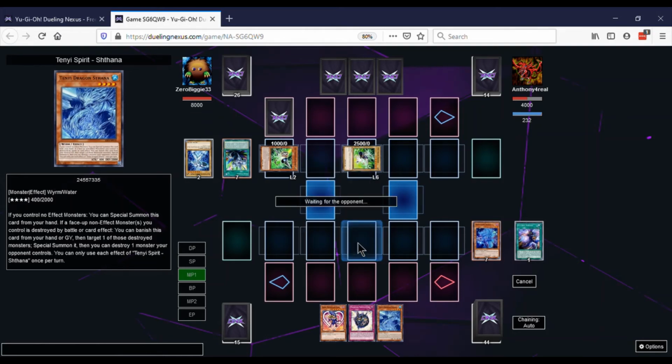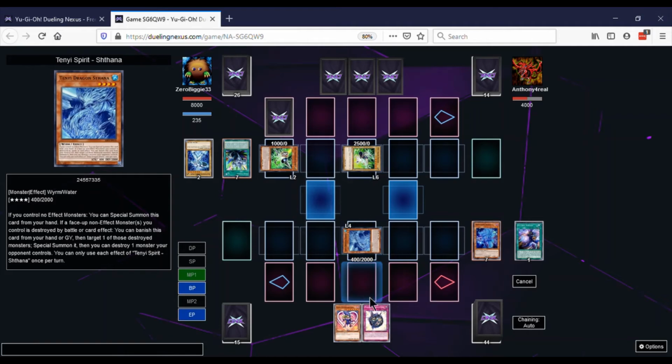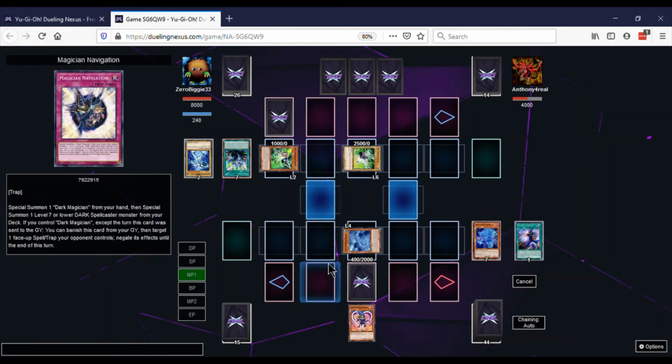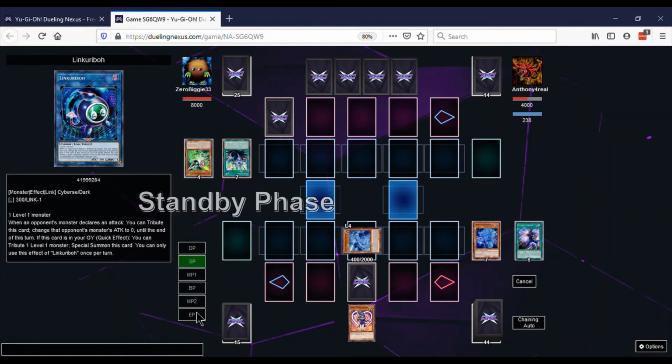And we're just like, what are you going to do now? Really? Okay. So we at least get a 2K defensive body out there. We set the navigation if they blow it up. But guys, now we got Gamma. He had Kaiju, Rainbow Neos, Ash Blossom, Harpy's Feather Duster, Red Reboot, and Gamma.